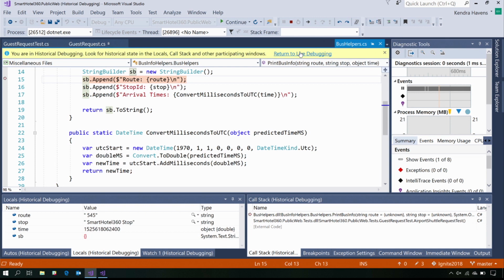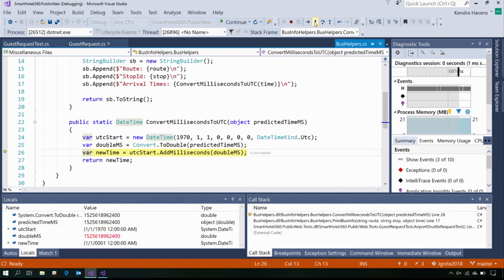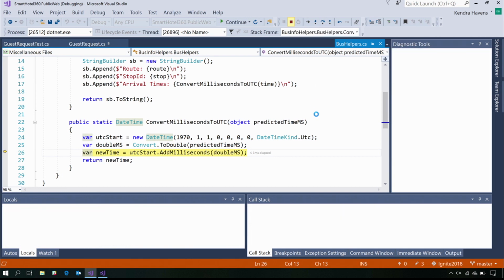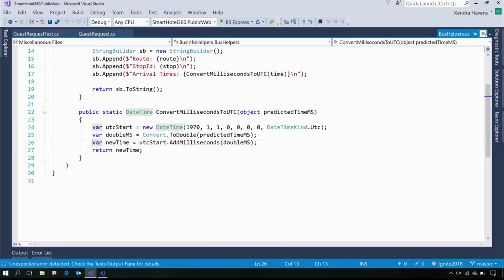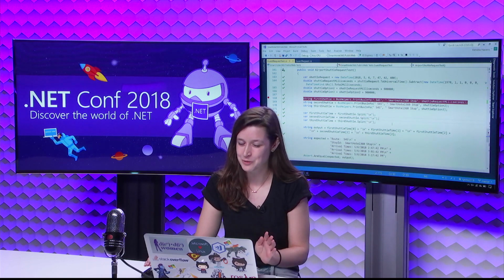I could click return to live debugging, or if I step all the way forward again, I will enter back into the regular debugging mode, so back to live debugging. We're really excited to show off that historical debugging feature. Okay, so that was source link debugging, as well as the run to click and step back debugging, all of which we're really excited about.